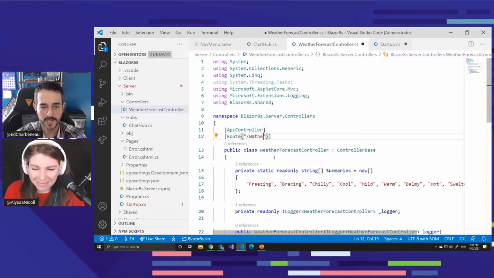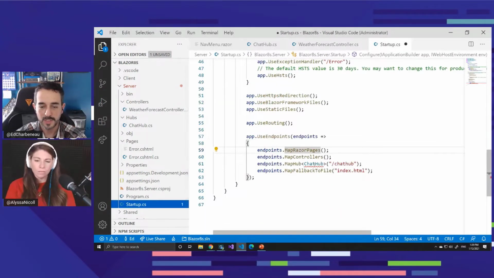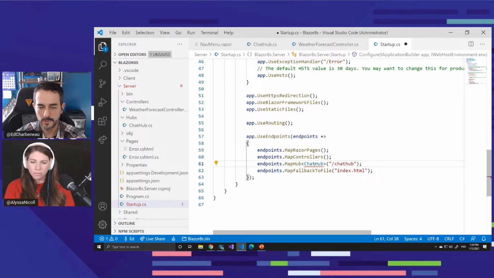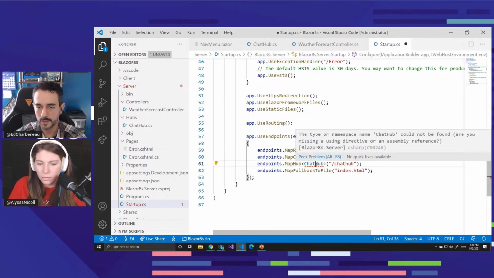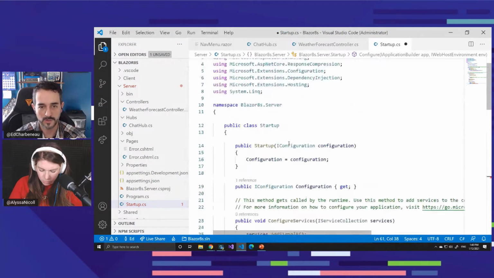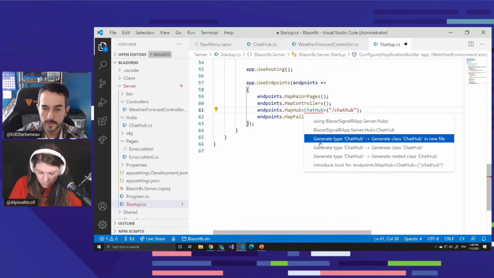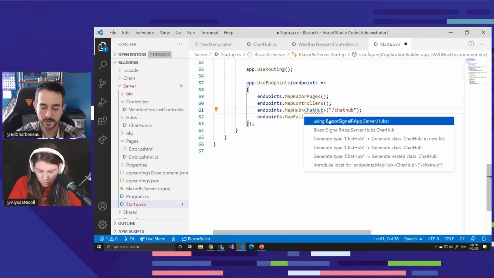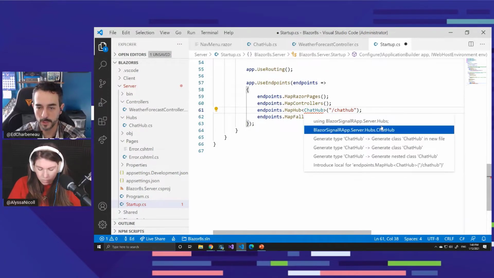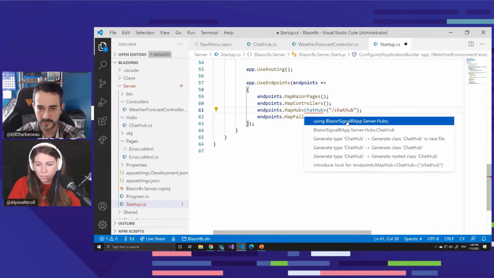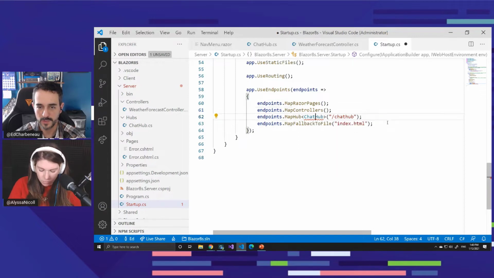So we'll go ahead and change that back just so we don't have any weird errors pop up later. That's my fault. And then we need ChatHub. The namespace is not found, so we need to add a using statement here. I don't know if this, oh, it does work. Control period in Visual Studio or Visual Studio Code will give you a list of fixes, and I can just click add using Server.Hubs, and that's going to resolve that red underscore there.